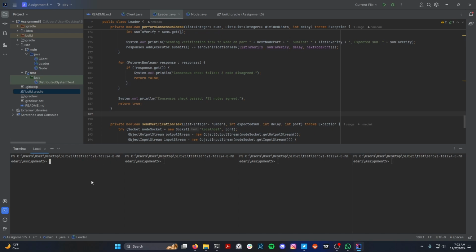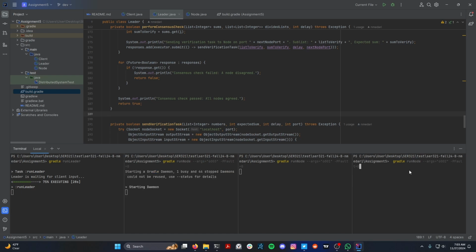The first thing I'm going to do is run the Gradle leader. That is done with the command gradle run leader, and then I will run the nodes, which is done by gradle run node and the argument 6003, which is the open port. At first I'm going to do it with a p fault of 0, which is a non-faulty node. So I'm going to run the other two nodes on 6001 and 6002, also with the p fault of 0, which means it's a non-faulty node.